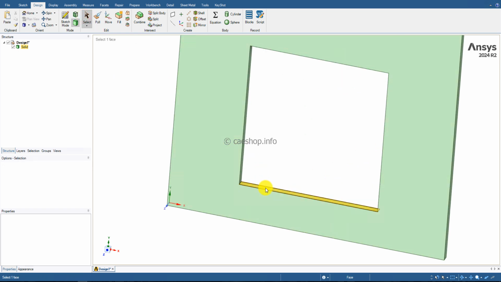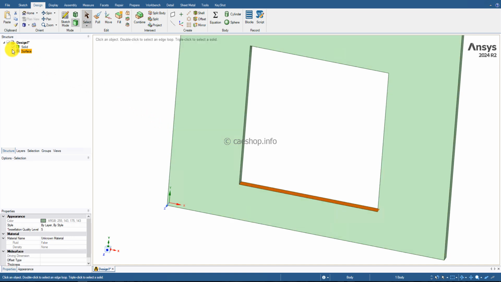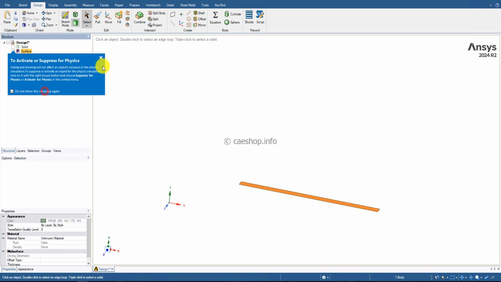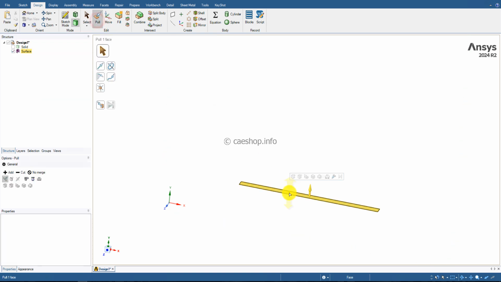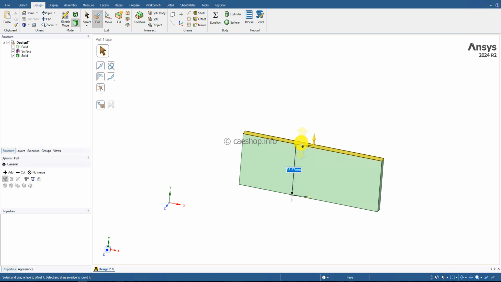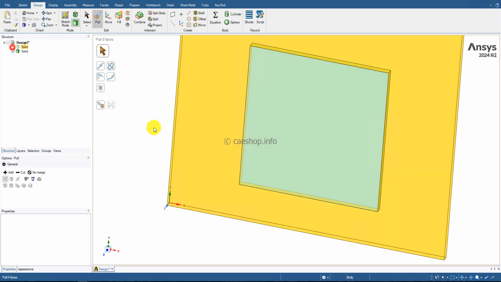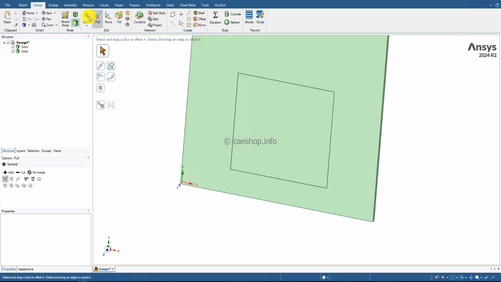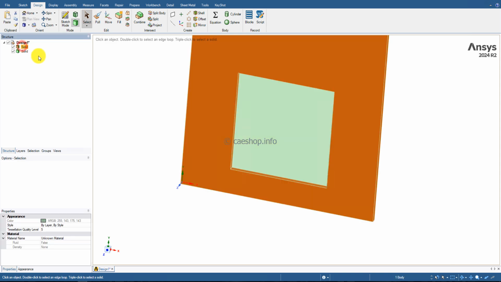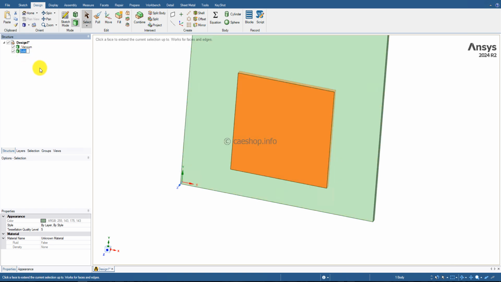Here I will copy this face by Ctrl+C and Ctrl+V, hide the body, and pull this face up to 100 millimeter. Okay, we will have two bodies here. Here is a vacuum, and here is a bird, or I will use a water material.